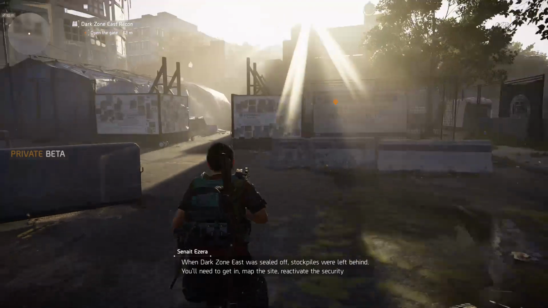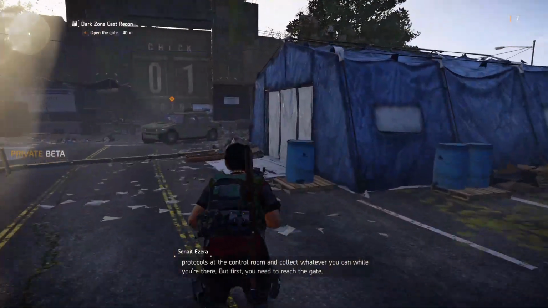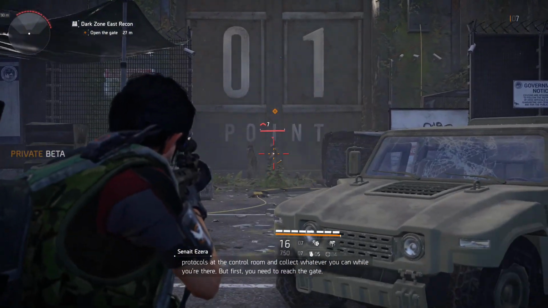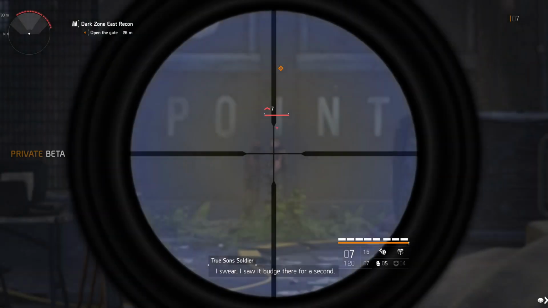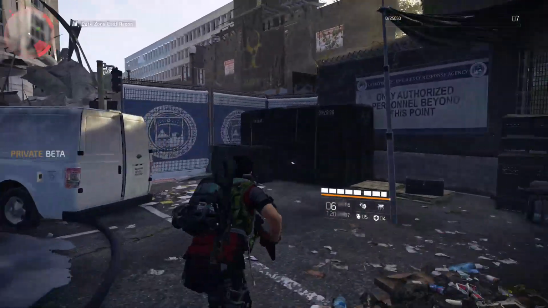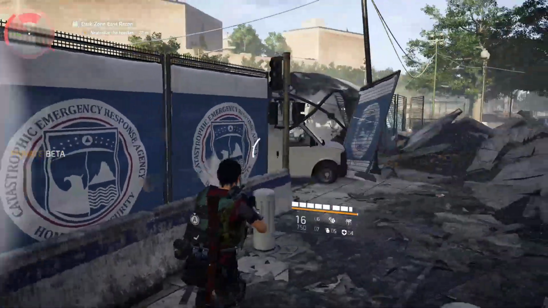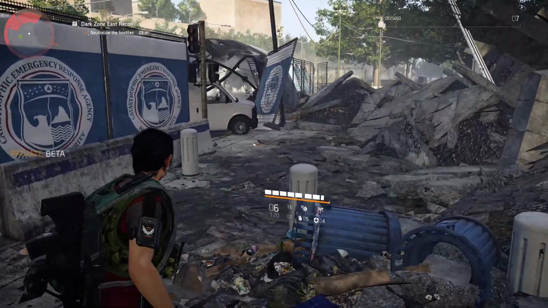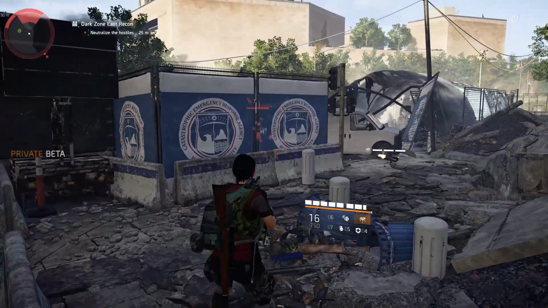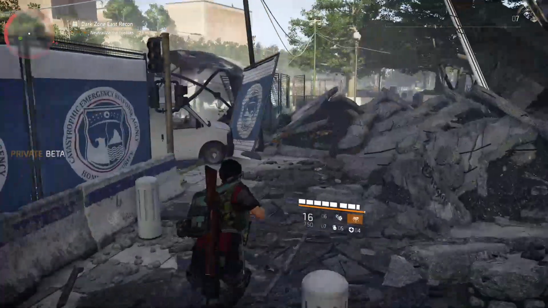You'll need to get in, map while the we're site, seeing reactivate the security protocols at the control room, and collect issues. whatever you can while you're there. But first, you need to reach the gate. Yeah, I see that. Gonna get you! Where's my dad back now? Nowhere to run! I'm gonna hunt you down! Nowhere to run! Nowhere to run! I have no Stand there and shot. take it! I'm on See, you can even hear the turret at this point. KIA.